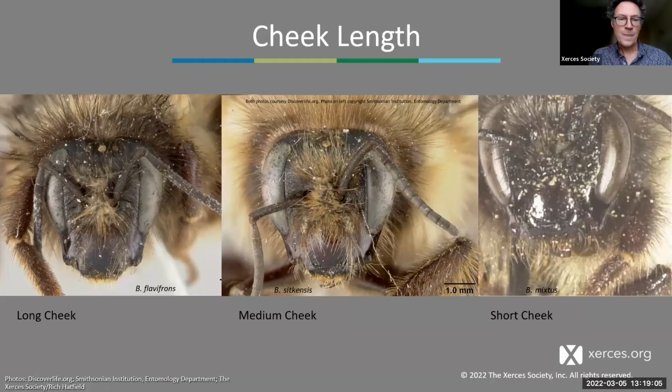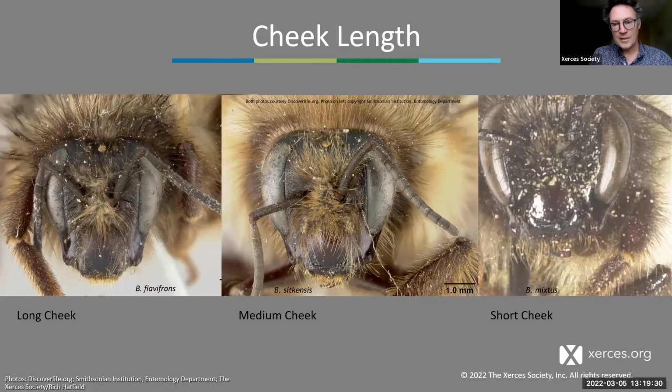This is getting down in the weeds, but this is the kind of thing we need to do to identify some of our bumblebees. Now, this is quite possibly the most important thing I'll say to you about bumblebee identification today. The shape and size of the cheek is critical for distinguishing many of these bees. And you'll learn why in just a minute. We can't always use the brightly colored hair patterns to identify the bees. We have to go further and actually look at the morphology of the exoskeleton.